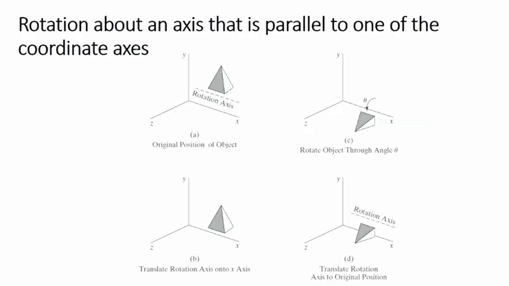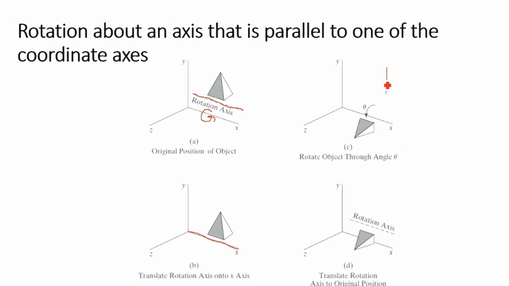So taking our first case, now let us say I have an axis like this as my reference axis. I want to rotate this tetrahedron around this axis. In this case, how to go about it? So I know how to rotate it around x-axis. Now I want to rotate this object around this axis that is parallel to my x-axis. So what I can do is I can translate this object such a way that this reference axis comes and sits on the x-axis. Then I perform my rotation around x-axis.